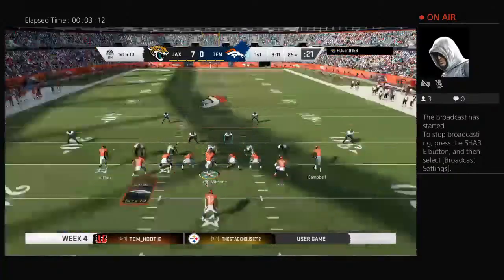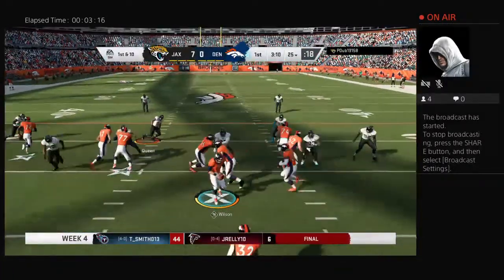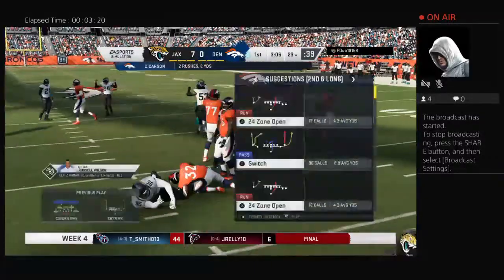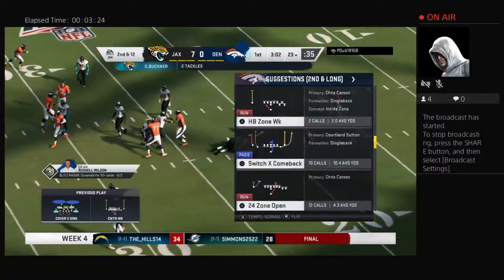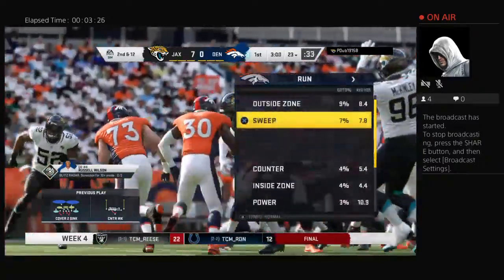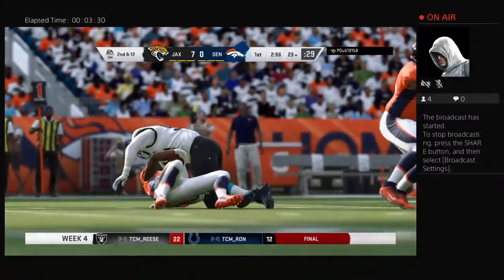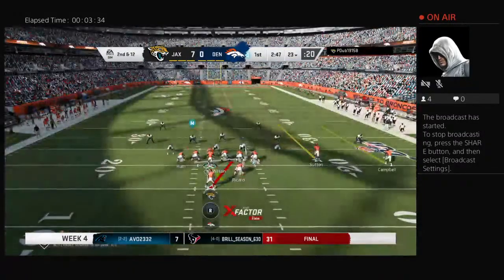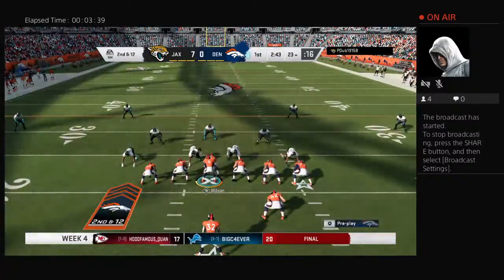Denver offense at the line, ready to go. They'll start out on the ground with Carson, and he is met in his tracks behind the line of scrimmage. It's a loss of 2 there, bringing up 2nd and 12 at the 23-yard line. The opening play of the drive goes backwards. Now they'll come up on 2nd and 12.